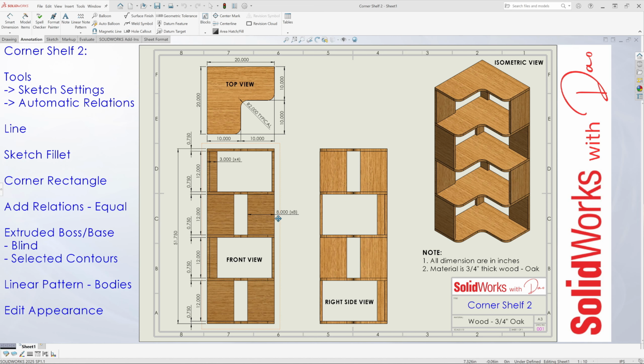Then there's 8 8-inch wide panels by 12 inches high. So here's 1, 2, 3, 4, 5, 6, 7, 8. And they're all the same. So let's get started and design this corner shelf 2.